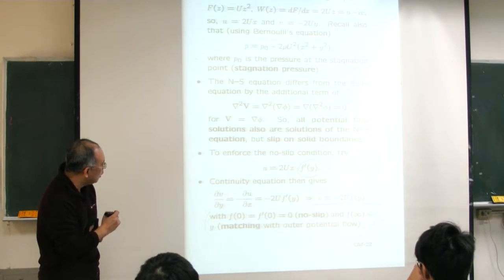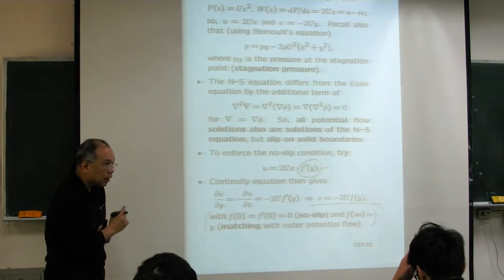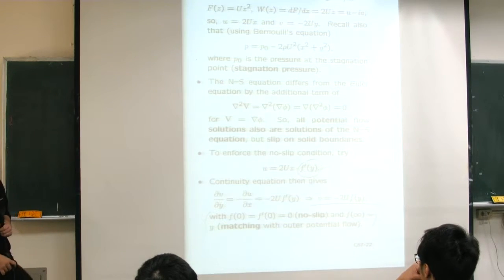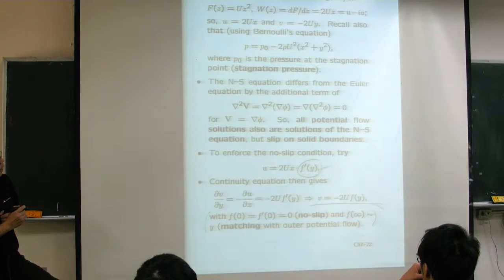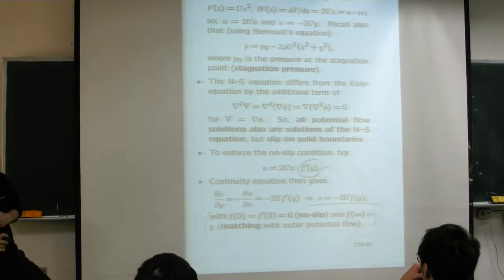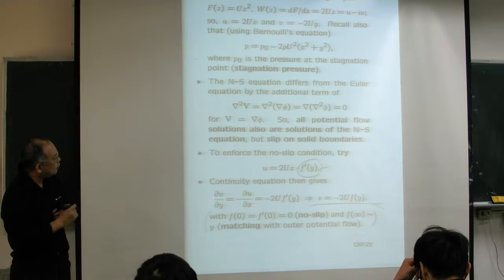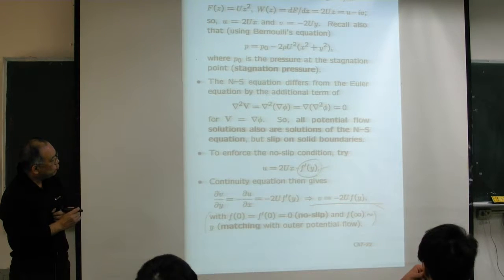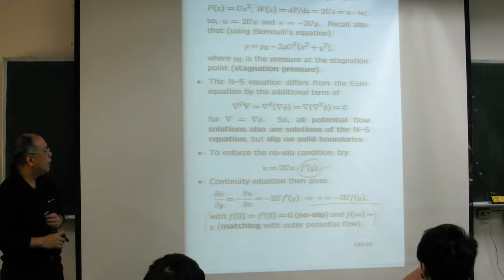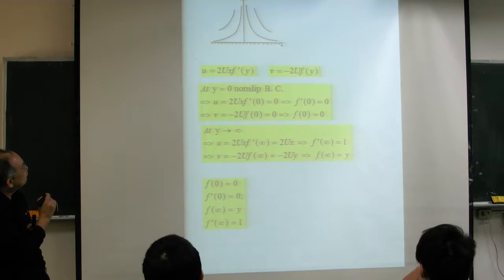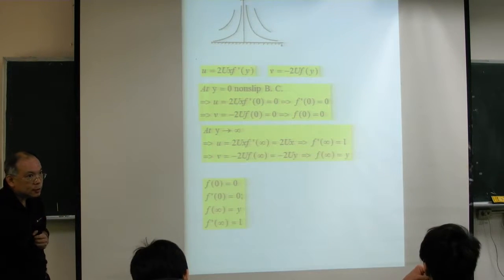Because we would like to do the integration and find this, we don't want to use the integral form for the solution form. So we have a u like this, we modify our u like this, and our v should look like this. From the potential flow we modify u, and by plugging into the continuity equation we know the v velocity should look like this. This is u, and this is v.